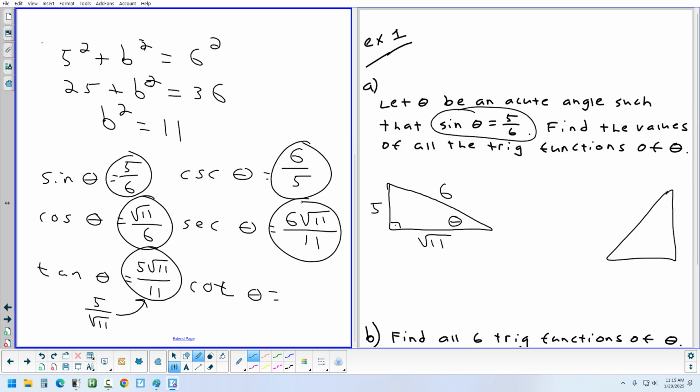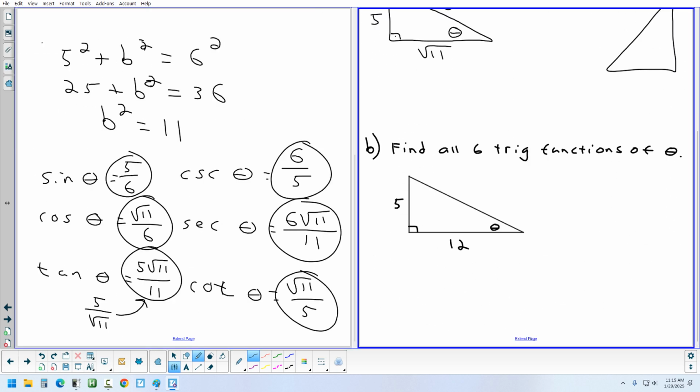And now cotangent, well, we've got 2 different things we could flip. If you flip the right one, you're going to be done in one step. So what would the cotangent be? Square root of 11 over 5. Much easier to flip that one than the one we fixed, because the one we started with had the root in the bottom. When you flip it, it goes to the top and you're done. Those are your 6 trig functions for that problem. Questions on that? Okay.